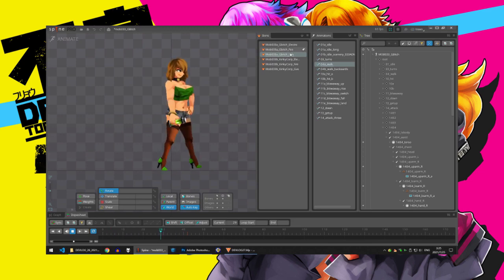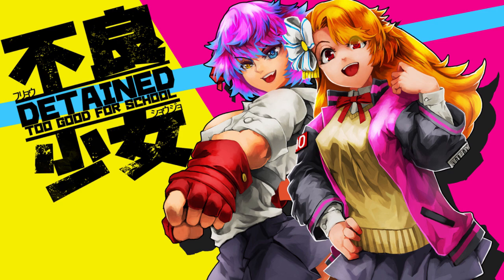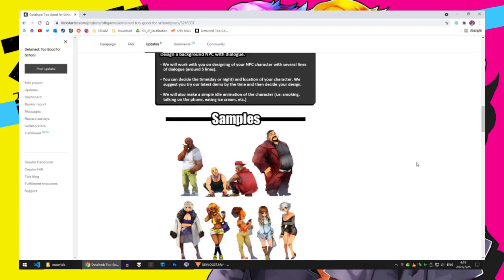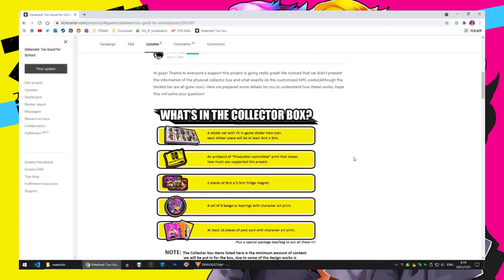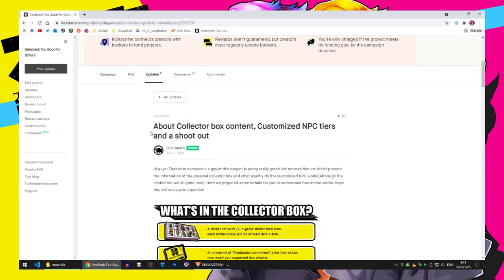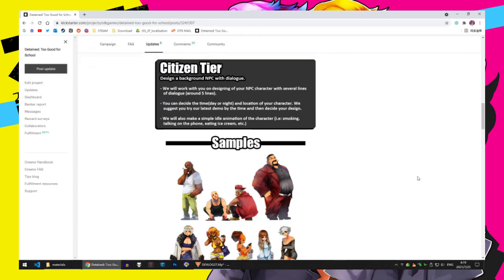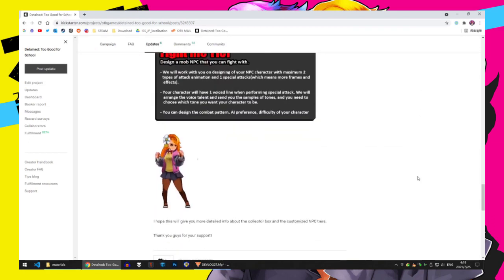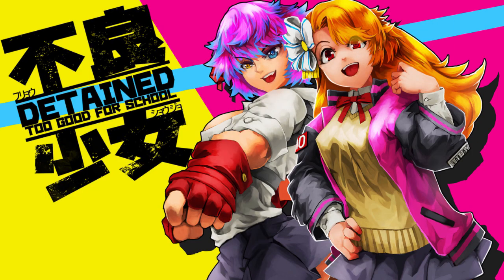That's our development report. Now let's talk about the Kickstarter related stuff. I will start with the reward tiers with customizable NPCs. I posted an update about the differences between each tier, but there's still something I'd like to clarify, since I got DMs asking if they can pledge for multiple NPC add-ons, and also someone would like to pledge more to get an extra slot for a higher tier. The NPC on the add-on is just a background NPC with a simple idle animation and a couple of lines of dialogue. There won't be any other interactions other than that.